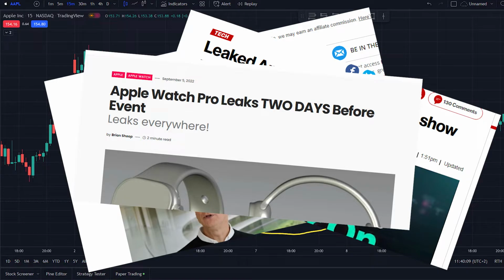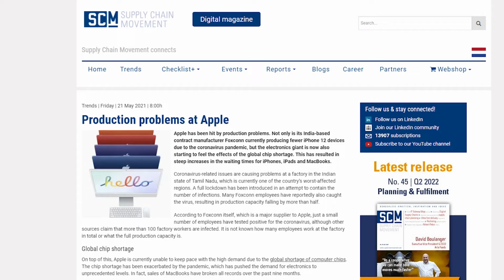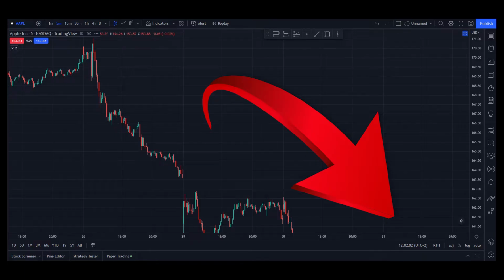What, on the other hand, can really affect the price is when the news that is released doesn't match the expectations and the rumors. For example, if in the news event with the grand reveal of new products, the company also says that they have a major manufacturing problem and because of this the release date of the new products has been pushed back another 2 years, this could have a massive impact on the price of the stock.